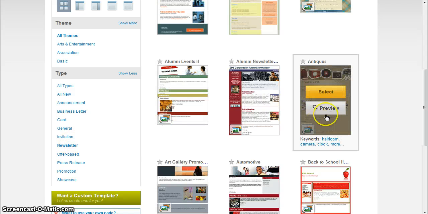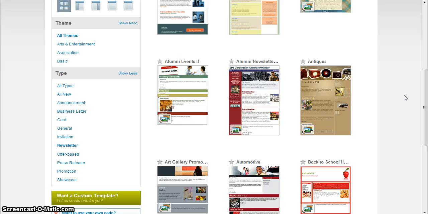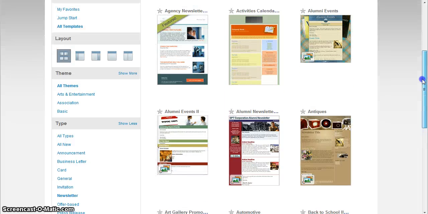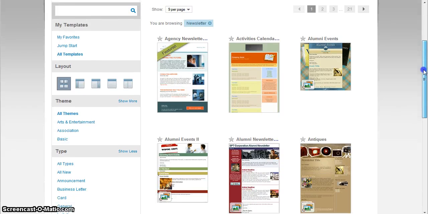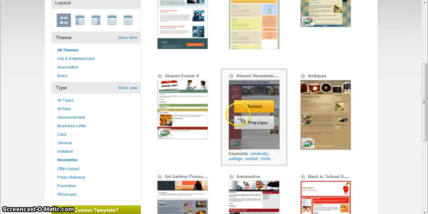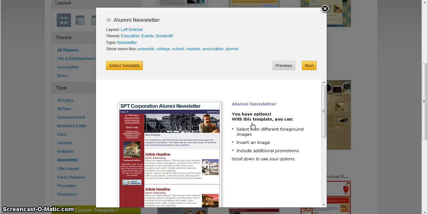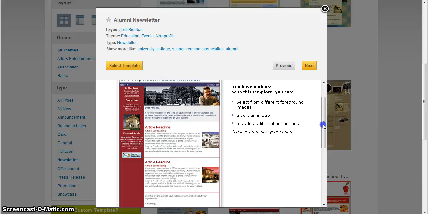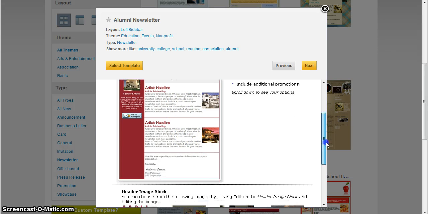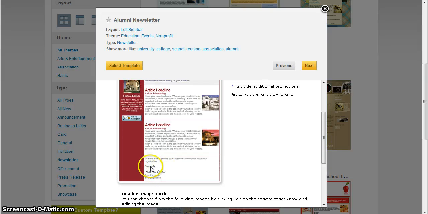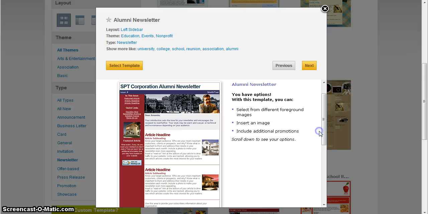A newsletter has usually multiple columns, and it also may have a place where people can click on a link and jump to different parts of the email. So let's look at a basic newsletter template, such as this one here. Let's preview it. Alright, you can see we have the title up here, and we have a picture, and then we have articles, different little blurbs that you can put in with different things. You have a little signature and contact information at the bottom. And you also have a second little column over here that has other little blurbs.